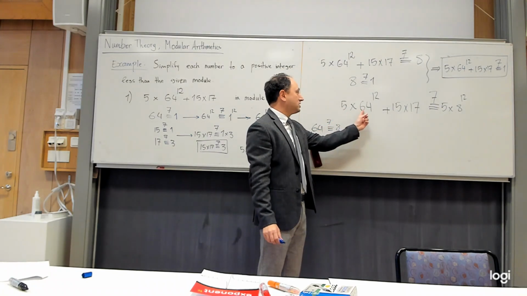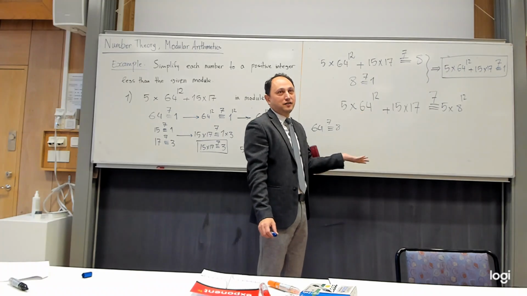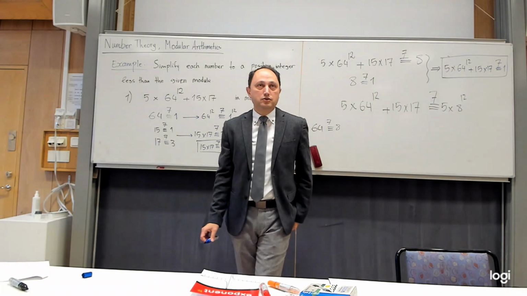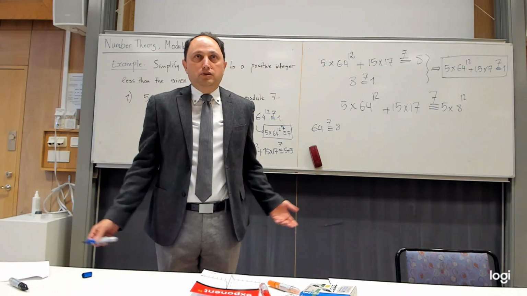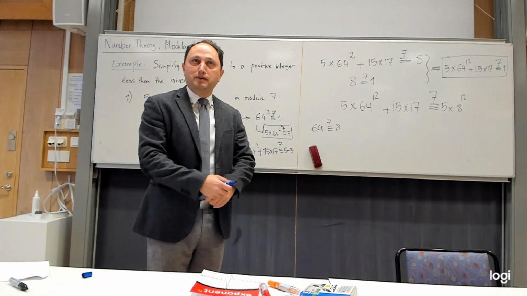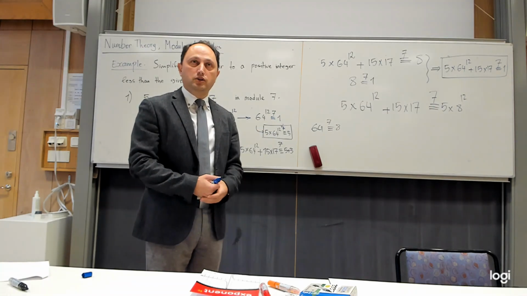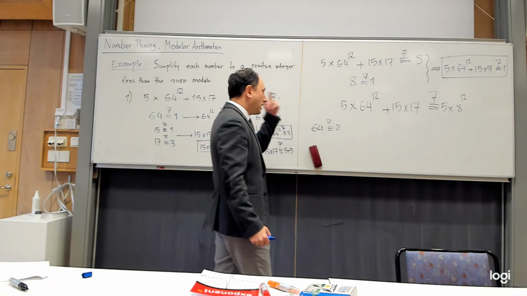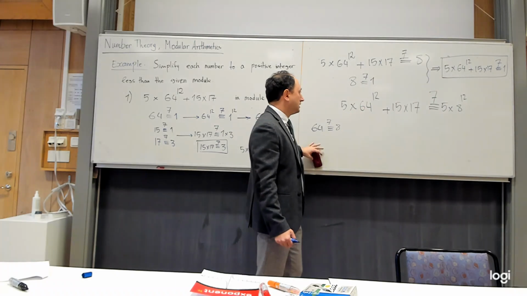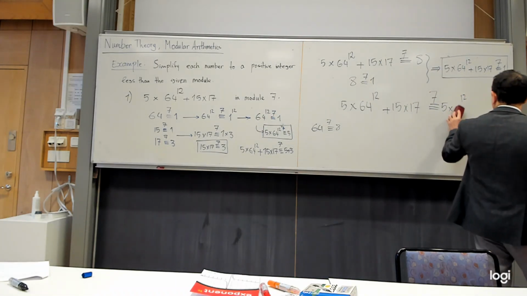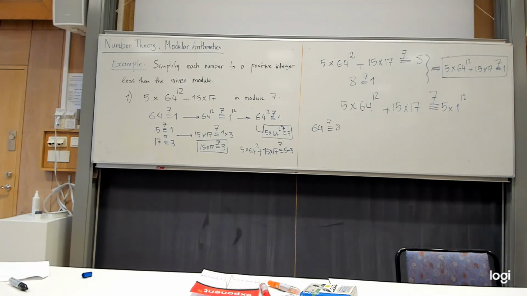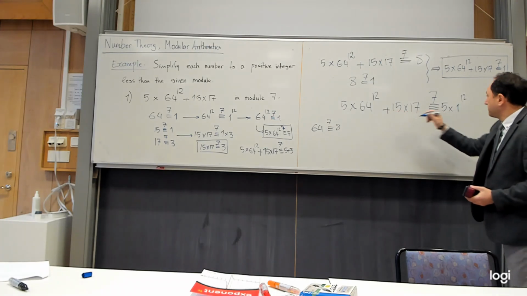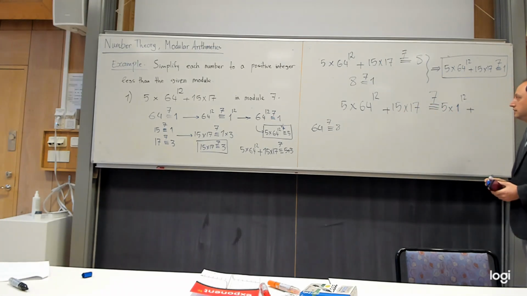If instead of 64 I had given you 65, what is the lowest number that you can choose? In that case, it would be 2. But 2 to the power of 12 is still problematic. Then I will teach you what to do with those, okay? But for the time being, try to think, can you do better? And I hope that you agree with me. Instead of 64, what can I write? 1 in this case. Yes or no? And now go. Plus, instead of 15, I just write 1.